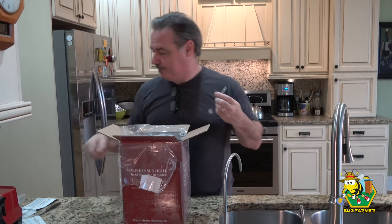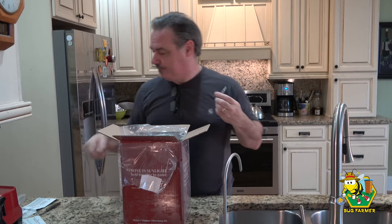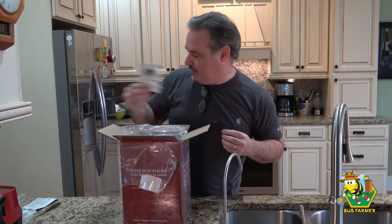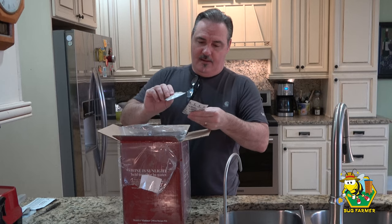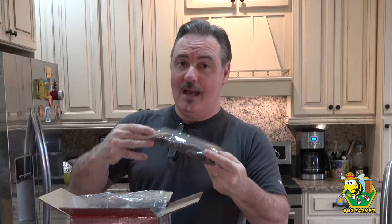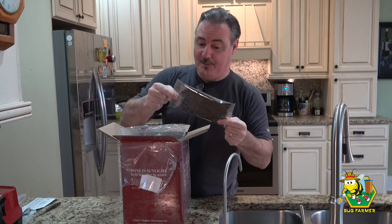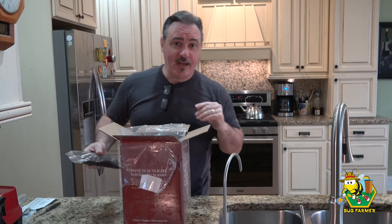Actually, we are going to be using the yeast that came in this kit — they sent good yeast. Wait, I didn't read this — this is yeast nutrient. Basically, we're going to feed the yeast after it's consumed a lot of the sugars and turned them into alcohol. We're going to feed them some more so they can keep going, kind of like vitamins for yeast. I believe these are oak chips — they're a little bit darker than the last batch, but we'll find out when we read the directions.